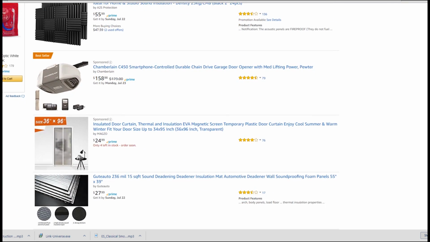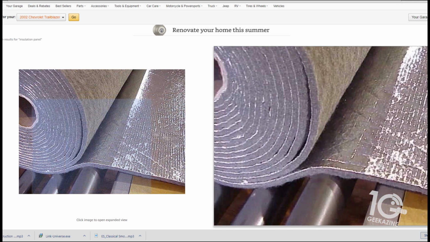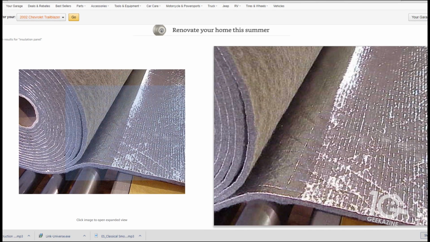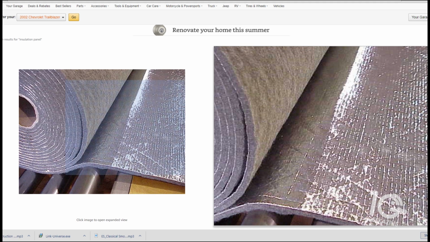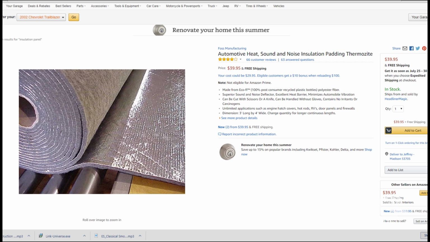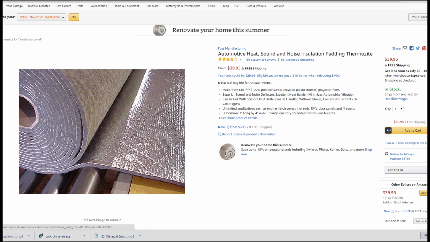Many different things, as you can see, we've got on Amazon here, including this stuff right here. I've got these in panel form, and basically it's just cloth with a reflective area. This is nice for video because then you can use the reflective side as light bouncing, so you can brighten up the room a little bit better. But if you want to have something that's actually going to push the light through, 2 ways you can do that. One is you can use something like this and then cut out smaller holes, and then use like plexiglass to bring the light through and help with the sound control.